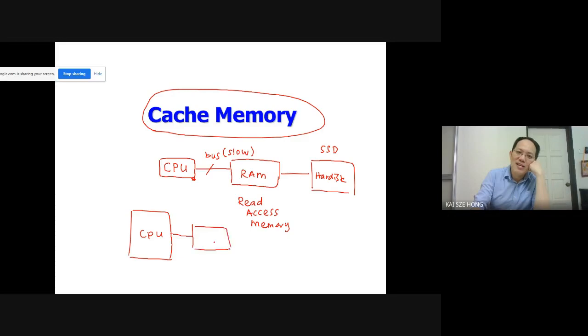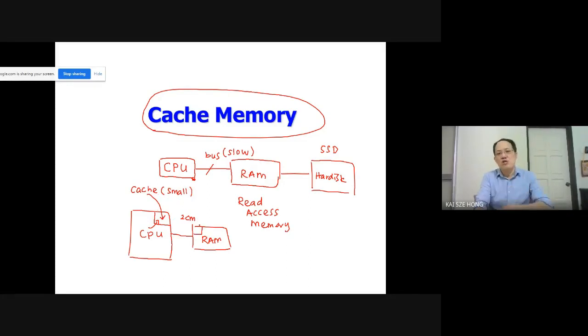So the computer designer has already come up with another idea. If the RAM is too far away, it will take very, very long time to access it, right? For a computer, a very small distance, like 2 cm, is already long enough. Okay, why don't we put our cache inside here? A similar RAM here. So we put a cache here. So when a computer needs to access the memory, they will directly go to the cache. But the problem is cache is small.